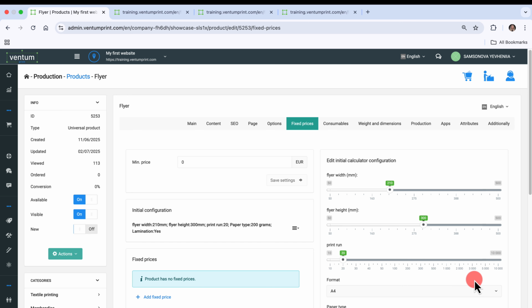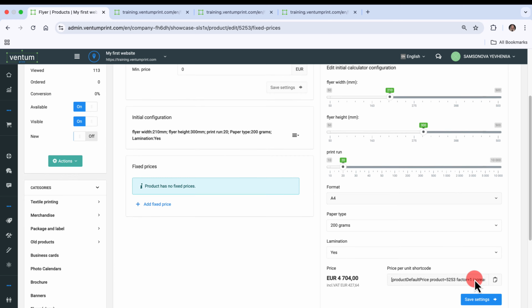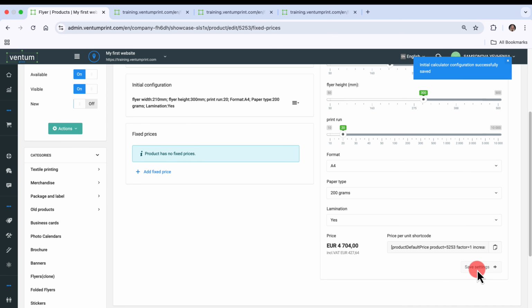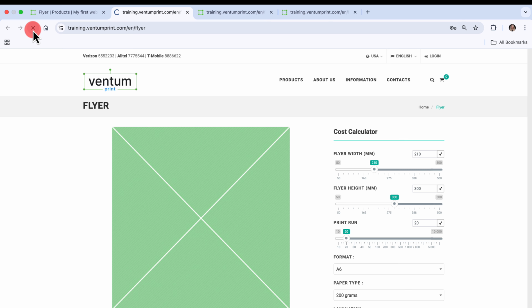Save and check on the website. A4 is now the default selected format.